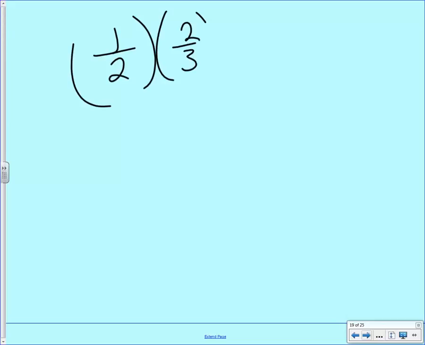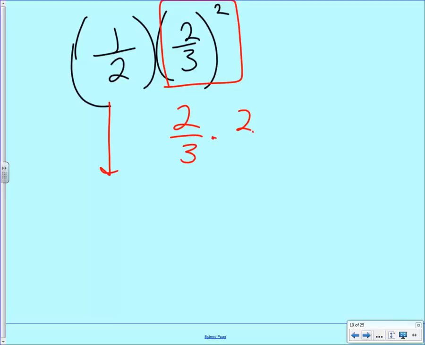Okay, I've got one more problem that I am going to work as a fraction order of operations. This is a very similar problem, just a little bit bigger numbers. I've got 1/2 times 2/3 squared. Parentheses, I don't really have anything going on, but this exponent piece needs to happen first. I do know that this piece is going to be brought down. So I have 2/3, which is my base, times itself twice, because of that squared up there. Multiply across the top and across the bottom. Please do not put 4/6 here, it's 4/9. So this whole piece became 4/9.